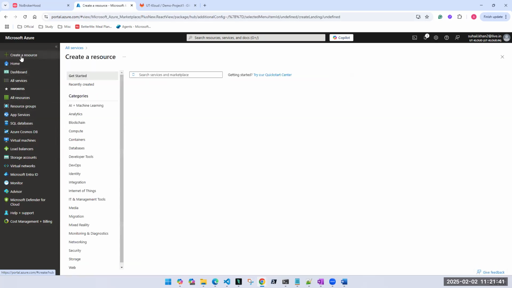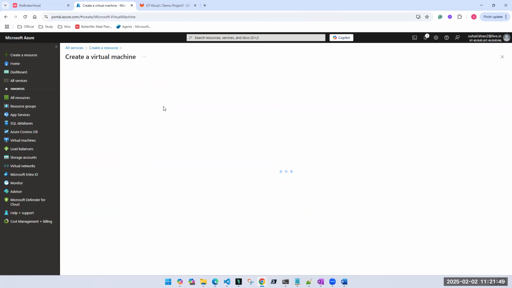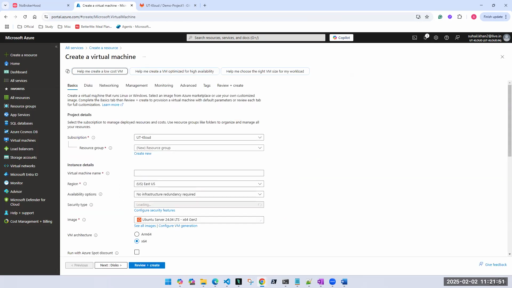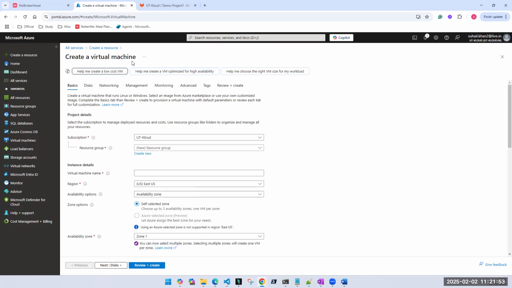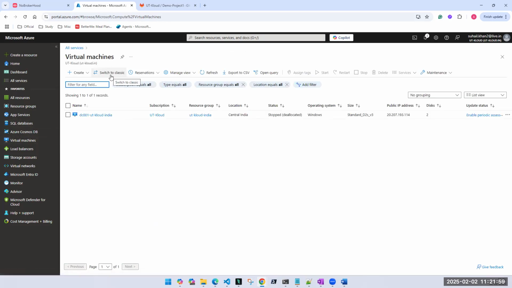So let's say if I click on create resource and if I click on virtual machine, it may give me, now I'm not sure whether it gives or not, the classic option. Okay, so don't do that. Wherever you see a classic option, just ignore it. You can simply say that I have not worked on the classic version. Classic is an older version. It used to be there 5-6 years ago. I'm sure none of you are showing that experience. So all of us are working on the latest one.